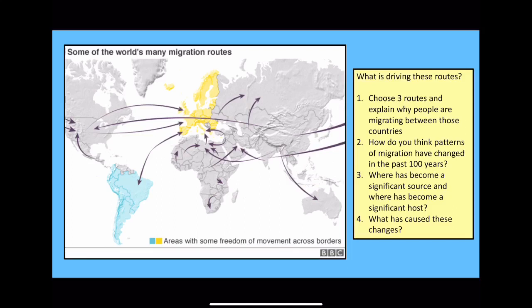We've got a couple of areas to draw your attention to, the yellow area and the blue area. This is where there's freedom of movement. The yellow area is the EU, so we've got free movement between those countries. And then the blue area is a very similar arrangement in South America. It's called Mercosur, and it's very much the same as the EU, where you can move freely within them. That's going to obviously encourage and allow a lot of movement, particularly from areas of low wages and low wealth to areas of higher wages and higher wealth.